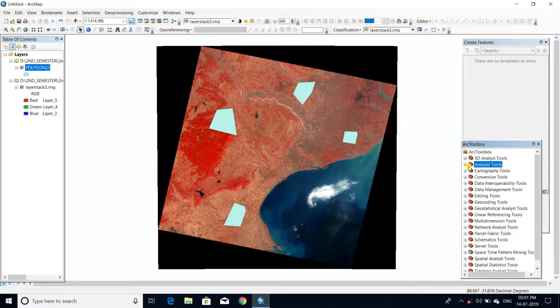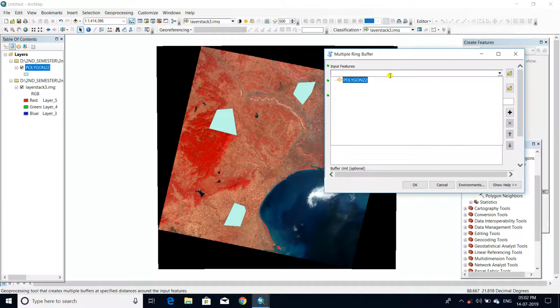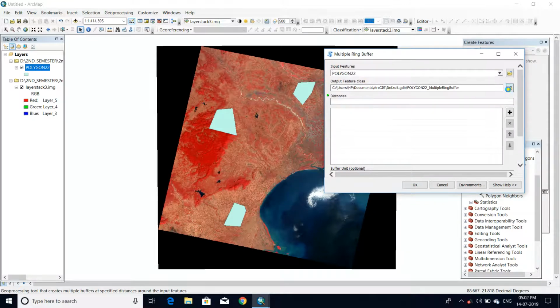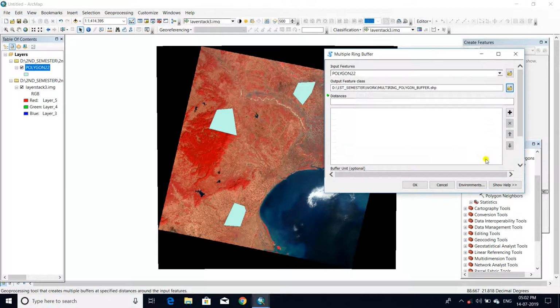open ArcToolbox, analysis tool, proximity and multi-ring buffer. Click on multi-ring buffer, give the input polygon, give the shape file in input. Output multi-ring polygon buffer.